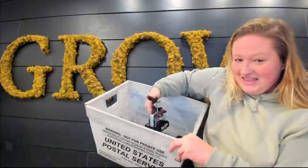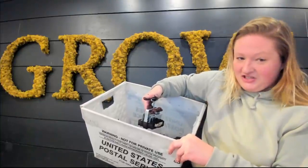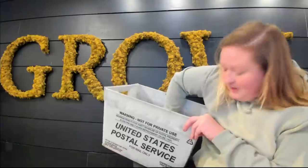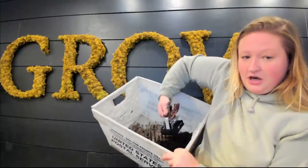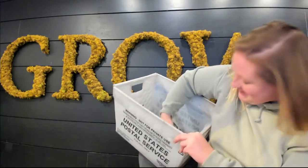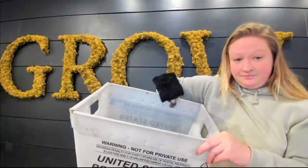Now, the tricky thing is I like to hold it like this, so I'm not accidentally plunging it down while I'm doing this. Try to hold it below the plunger. That way you're making sure you're well packed in. So I do a twisting motion to get it all packed in. Sorry, can't really see this as well as I'd like you to, but y'all are smart, you'll get the gist.